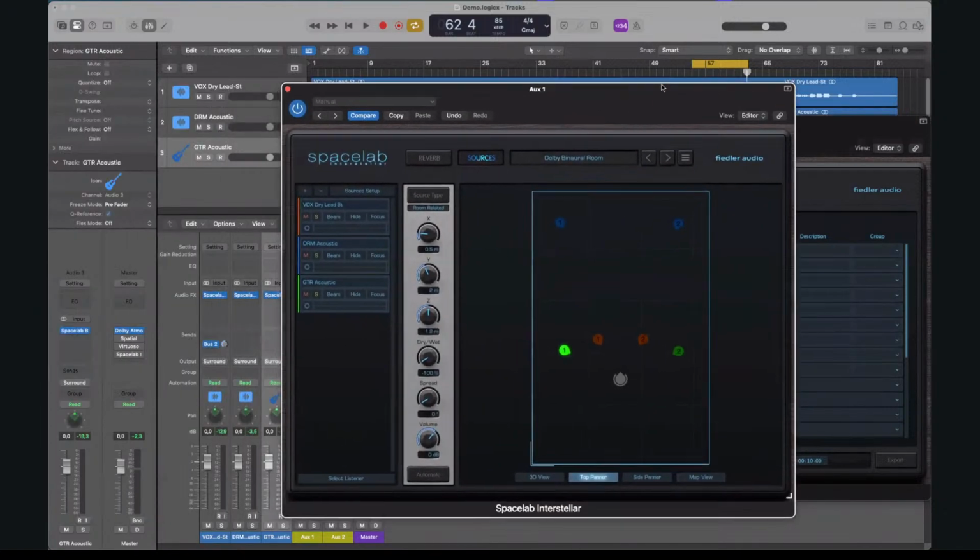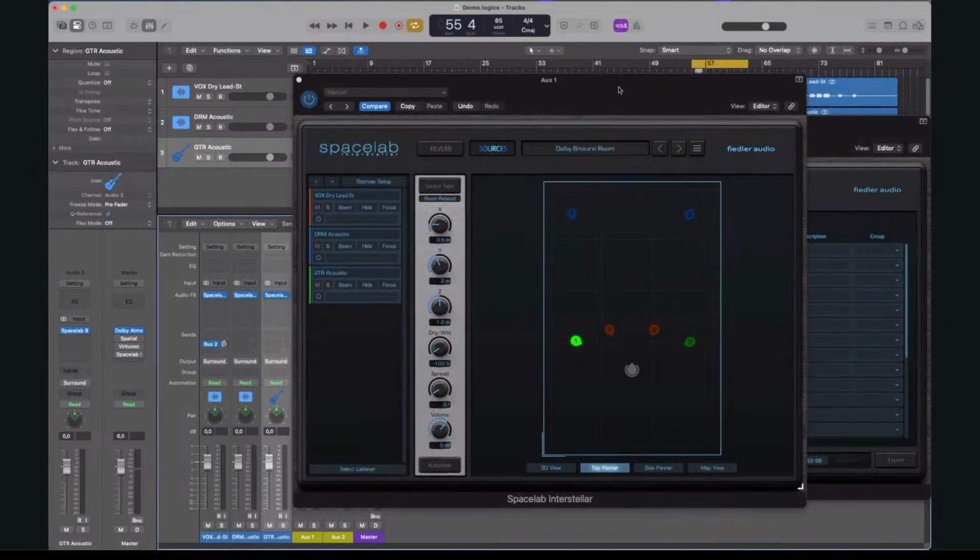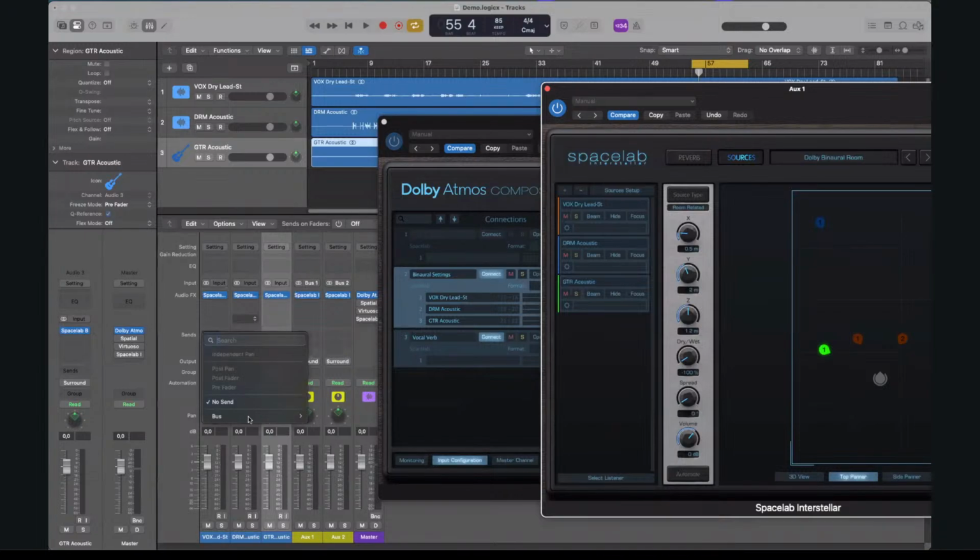So let's play back and add, using the dry/wet sliders for each of these objects or sources, the desired amount of binaural settings. Nothing's coming. Why is nothing coming here? Oh, yeah, we need to actually also create the correct routing.